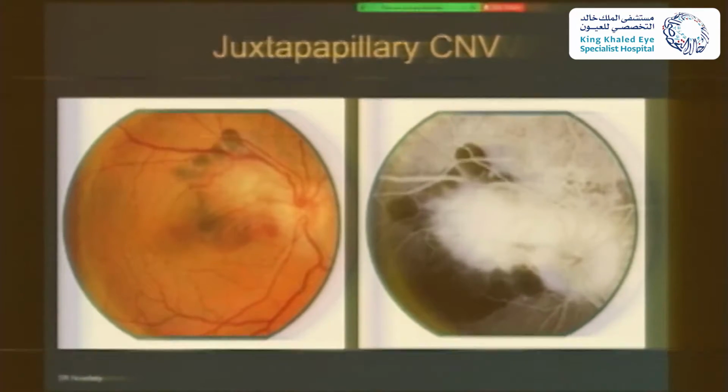All right, so juxtapapillary CNVs can happen every time that you have an enlargement of the optic disc, whether it's inflammatory or a pseudotumor cerebri. You've got papilledema. The optic nerve head enlarges and it causes cracking of the Bruch's membrane around it, and then you can have CNV right next to it.